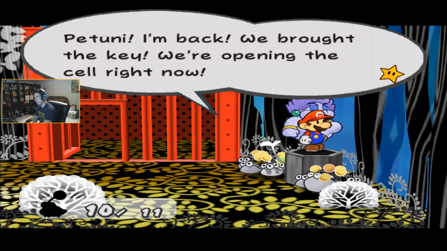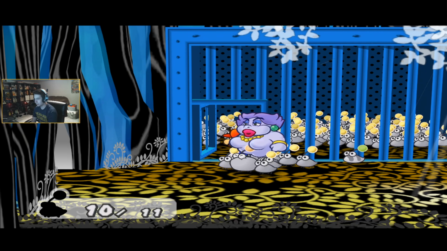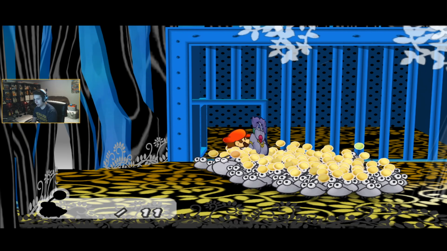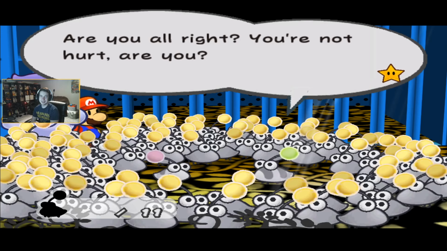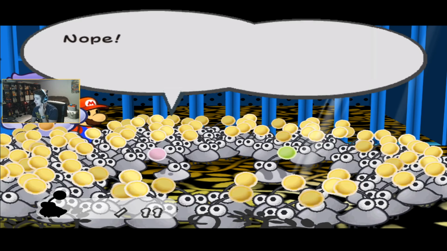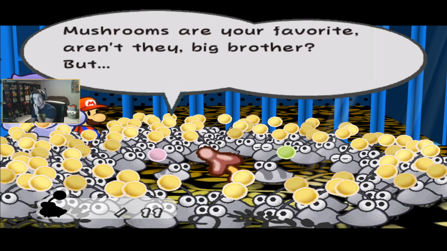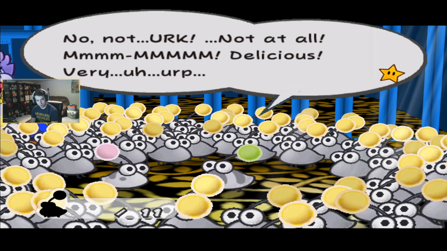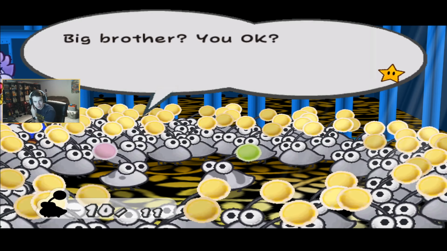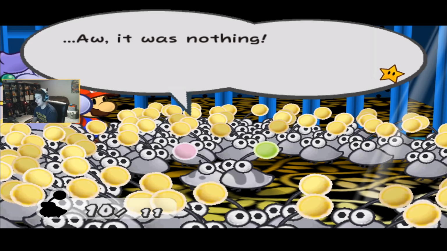Petunia! I'm back! We brought the key! We're opening the cell right now! Hey, I have the key, idiot. Why can't they all just slip through there anyway? So dumb. Big brother! Aw. Little Petunia! I had to keep calling her Petunia, bro. Are you alright? You're not hurt, are you? Nope, I'm fine. Thank heavens. Hey, big brother, I have something for you. I meant to give this to you sooner, but mushrooms are your favorite, aren't they, big brother? But, well, this one kind of got dried out. He's like, I love it. Oh, nasty. Big brother, it was icky, wasn't it? I'm sorry. No, not very delicious. Very yummy. You okay? Give me a hug, Petunia. Well, it was a really sweet gesture, that's all. That's all it was. All right.